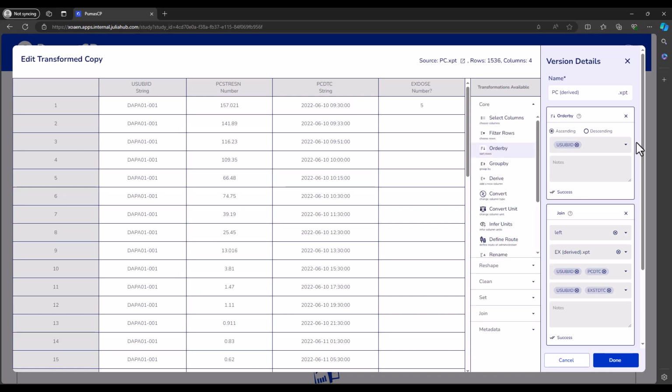Yeah. So here, the resulting dataset, after the order by function that we have performed, will have the same number of rows as the primary dataset. You observe that before the join, the number of rows was 1536, and after the join also, there's 1536 for the PC dataset.